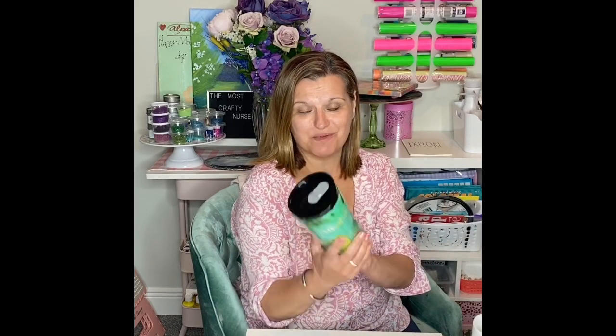So on this channel, I like to just try out different things, see if it works, and show it to you, see if you like it, see if you don't. And I love doing tumblers and lots of other projects. So today I thought that I would bring to you this Princess and the Frog tumbler. This turned out so cute.